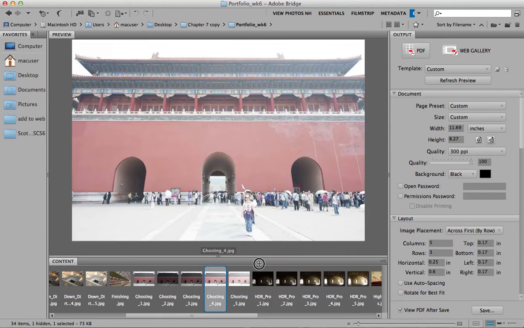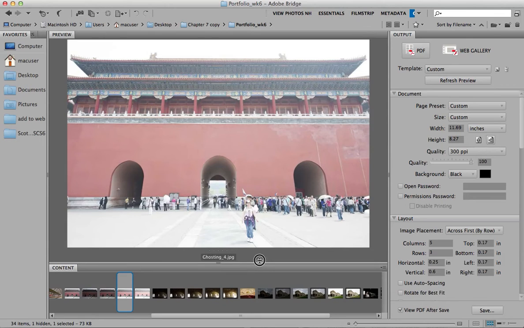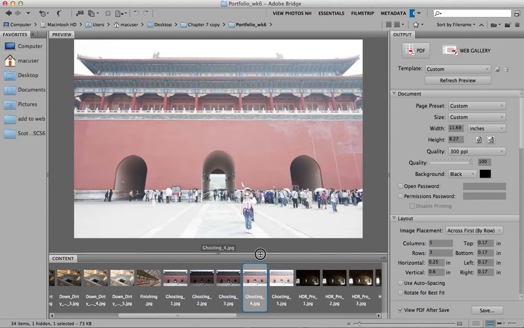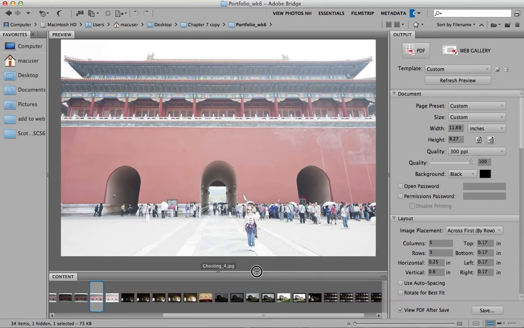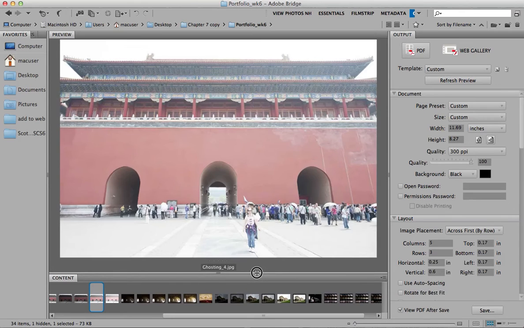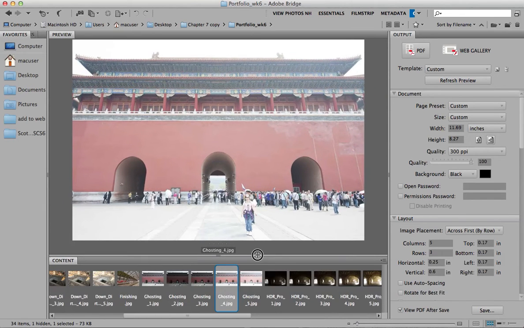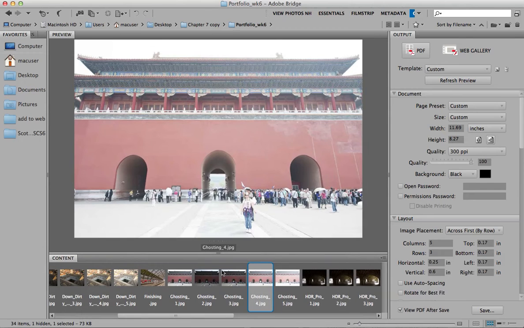If you want to make something larger and the other part smaller, you can drag it. You can see here there's a small thumbnail, the name of the file. If I drag this down and reduce the film strip even more, you lose all of the image names. I want to keep those image names, so I'm going to make the film strip a little bit larger.